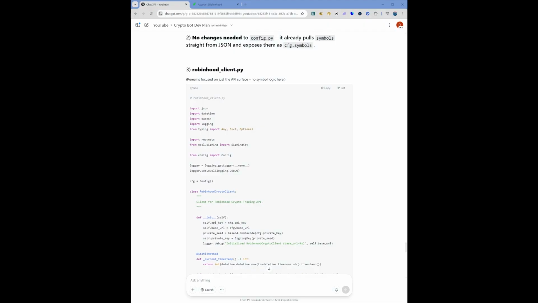Okay, so we just fixed that. Go over here to Robinhood client, edit, Control A, Control V, save it, and then transfer it back. Okay, and that's it.